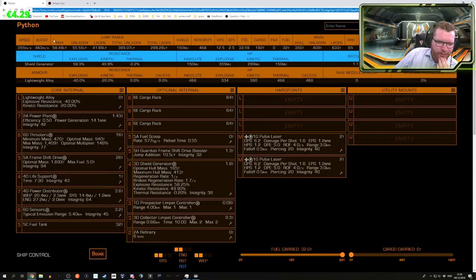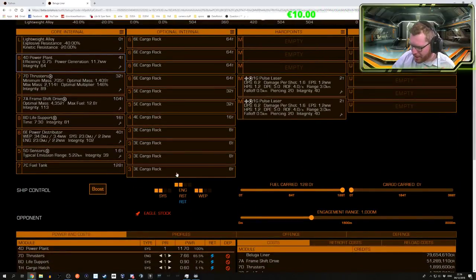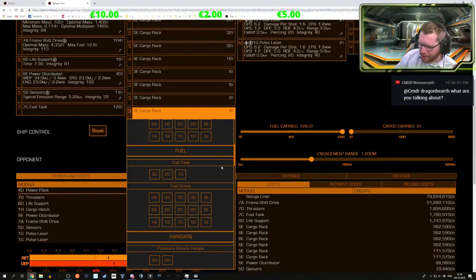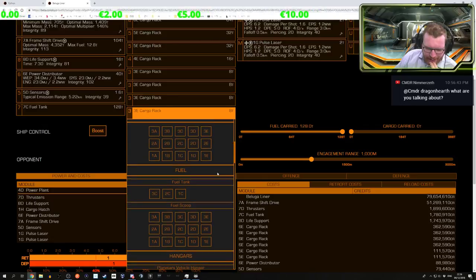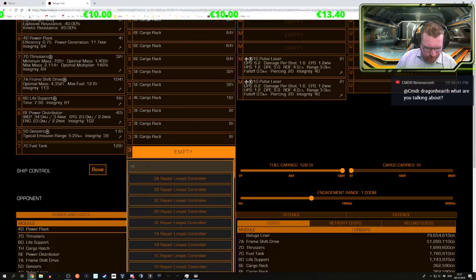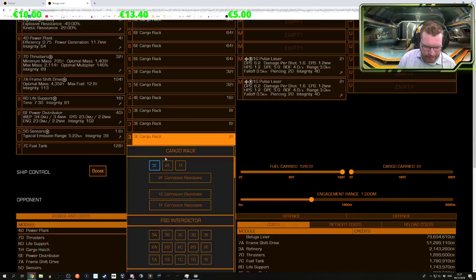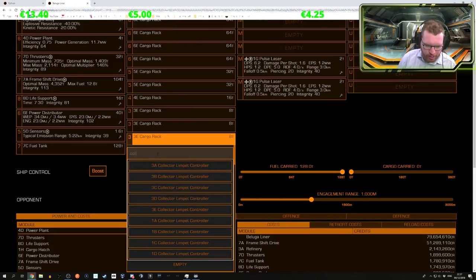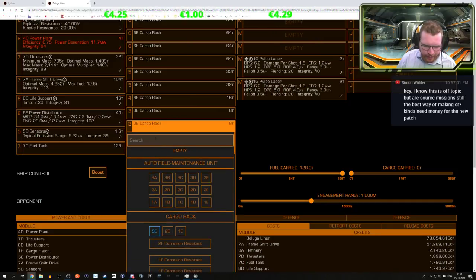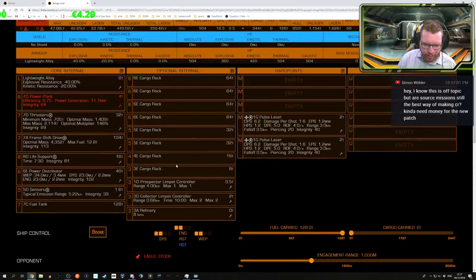So we're not going to go up to the, or maybe we actually are, because we've got to add a, okay. Same mentality here. We don't want the detail surface scan. I don't think the hotspots are as good as we think they are. So, 3A refinery giving us 8 bins. We want a 3D collector limpet controller. We want a 1D prospector limpet controller.